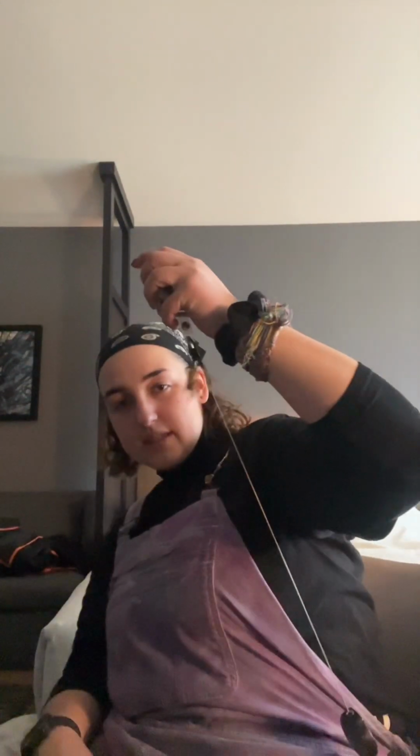I also have my ID lanyard and keys just so I can get into the venue and into my road cases. And I have that on whenever I'm in the venue at all times. And then for load-ins and load-outs, I always have a crescent wrench on me, mostly because I'm building these 22 feet tall scrim panels and I use a drill and then a wrench and then drill it together.